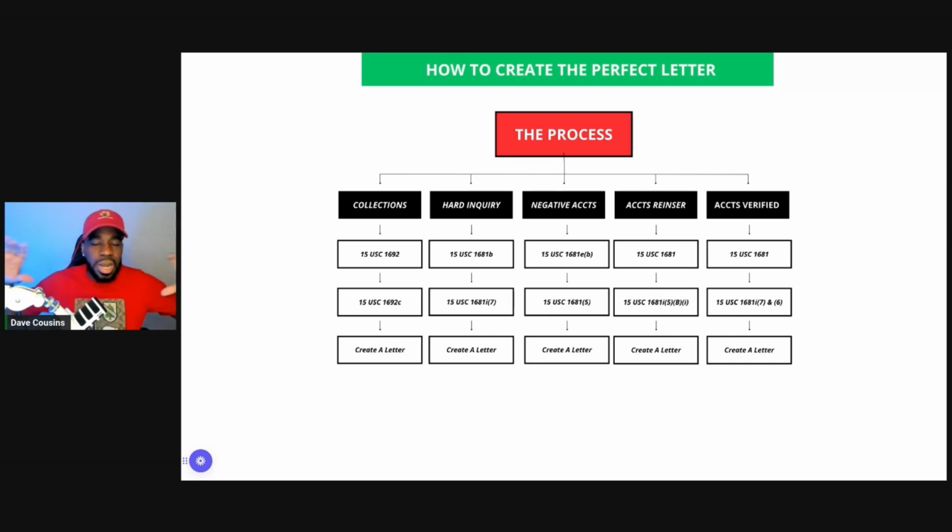Now, I forgot to tell you, make sure you make a copy of everything that you do. Here's why. I already know the credit bureaus and these collection agencies like to play crazy. So if you ever want to use a legal team to actually help you through this process and sue them because they like to play crazy, I got you. But you want to keep copies of everything that you've done. And if anybody communicates with you or anything like that, you have everything in your record. That's very important.